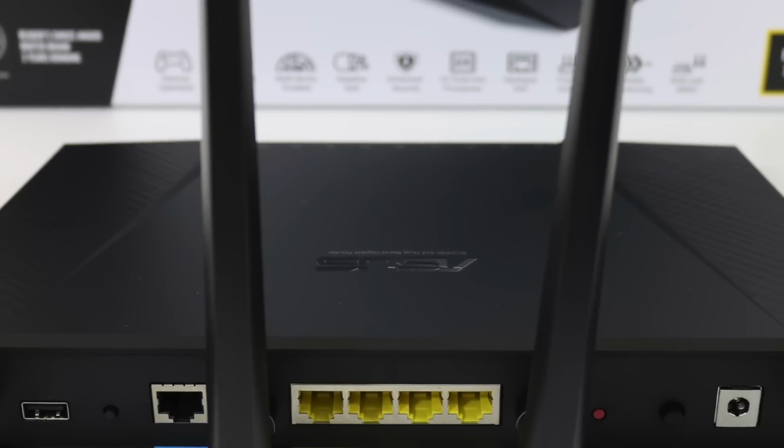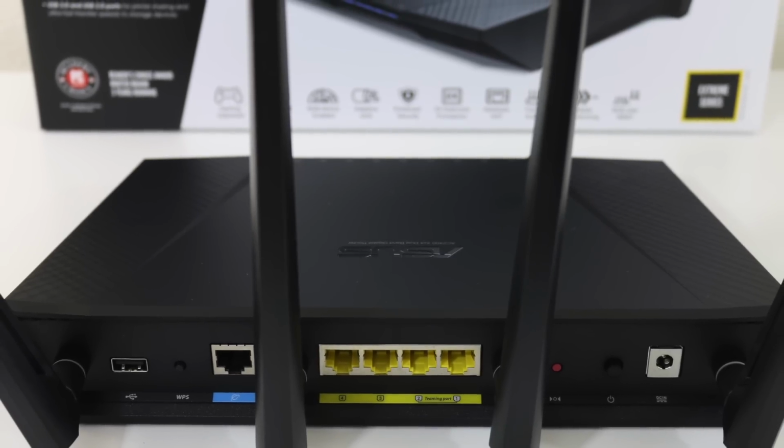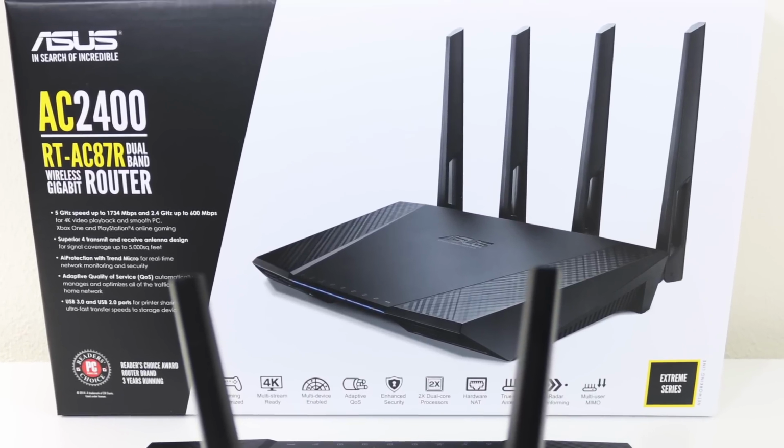But guys, first impression, the Asus 2400. It's one of the hottest routers on the market, rated one of the best, truly the best performance. You've got the hardware accelerated NAND, dual core processors, 4K streaming, perfect for online gaming. That's why we have it.